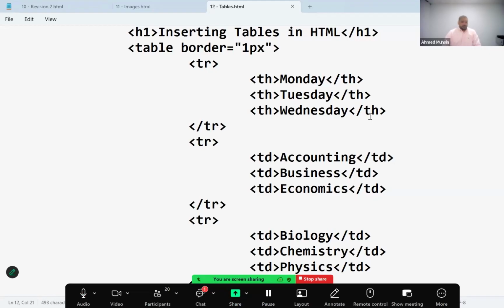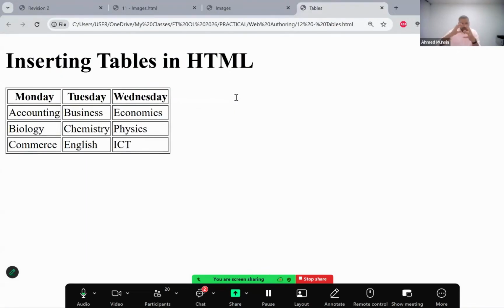Everybody, have you all got this border with you all? I'm going to add one more attribute to make my table bigger in size. Right now my table looks so compact. I want to spread it out. I want my table to be half the size of my web page.